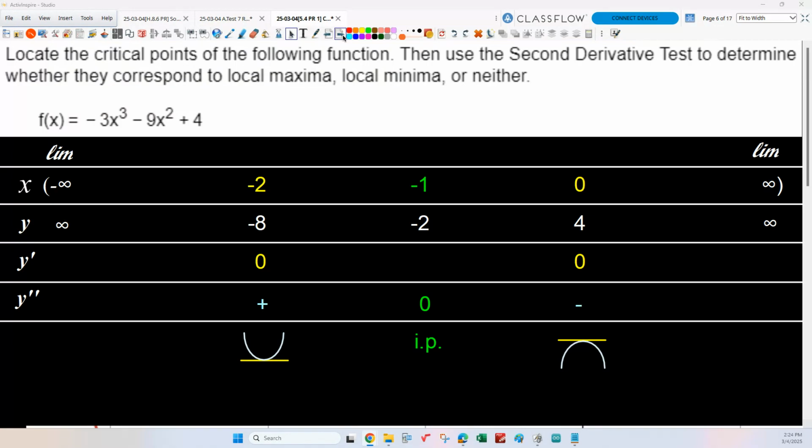Okay, so the one we just did, this is what a full table would look like. You don't really need to do more than this, right? We could take limits. What's the end behavior going to look like for this? Show me with your arms. Yeah, right, negative odd behavior. So it's up to the left, down to the right. So the limit at negative infinity is positive infinity. The limit of the function at positive infinity is, oh, that's supposed to be negative infinity, isn't it? Whoops.